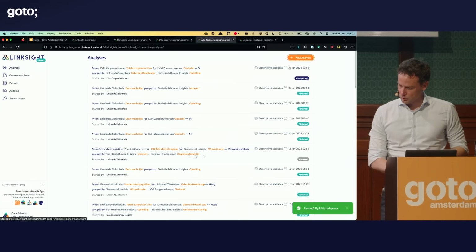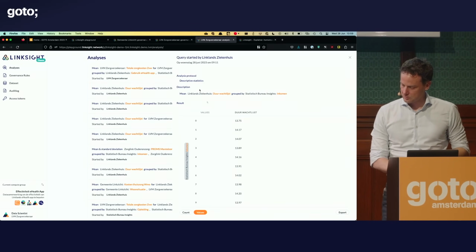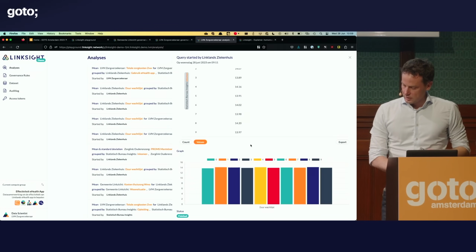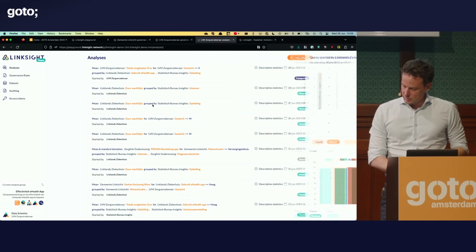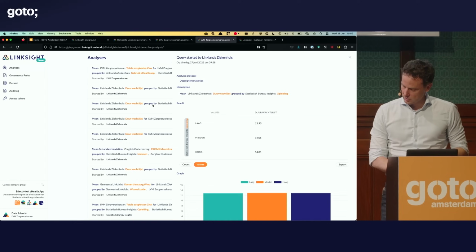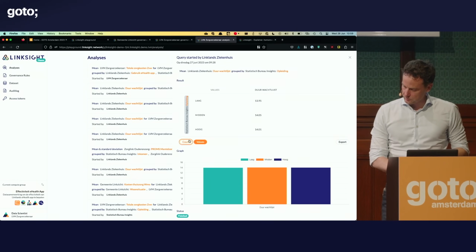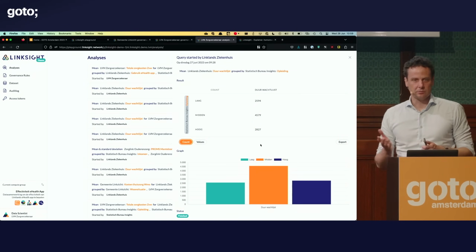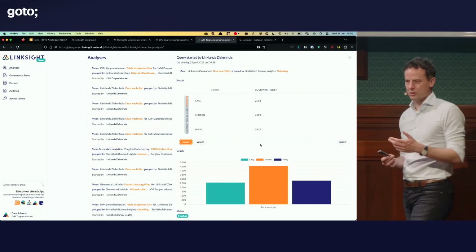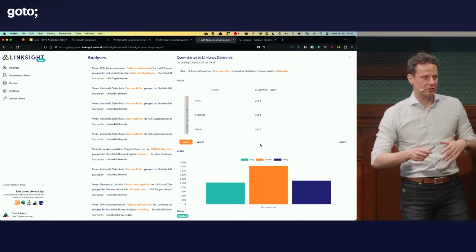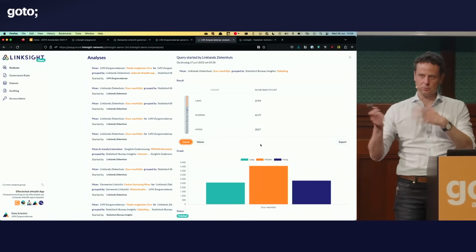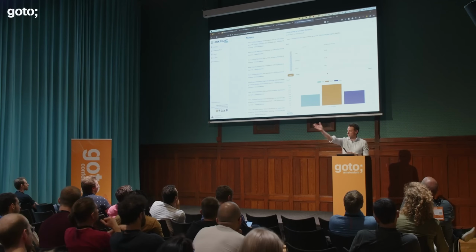But I can also show you some results. It's a very boring data set, as you can see. It can show you these kinds of results. Of course, there's also a Python interface and R interface, for the data scientists, they don't want to use this front end. I see a question there.